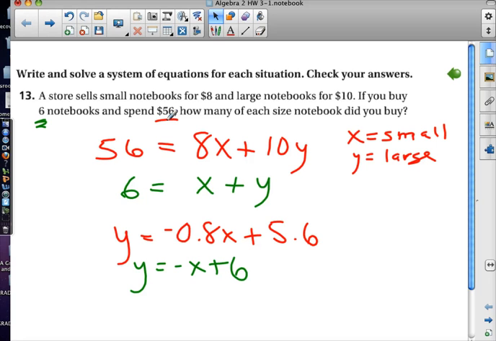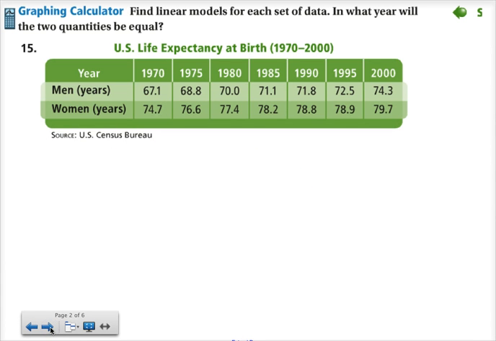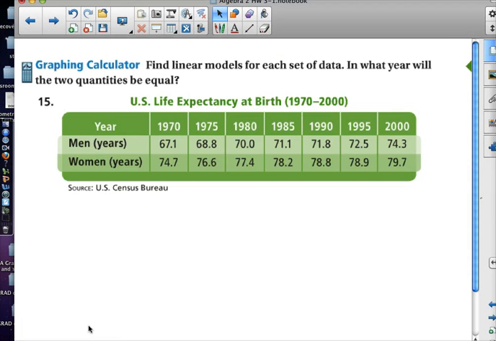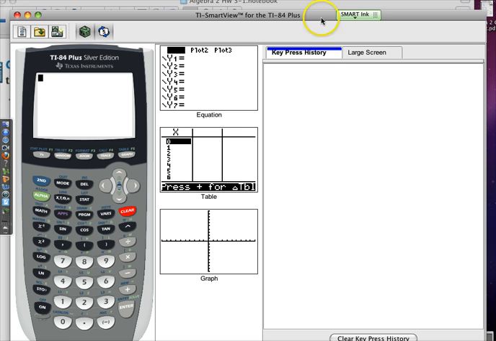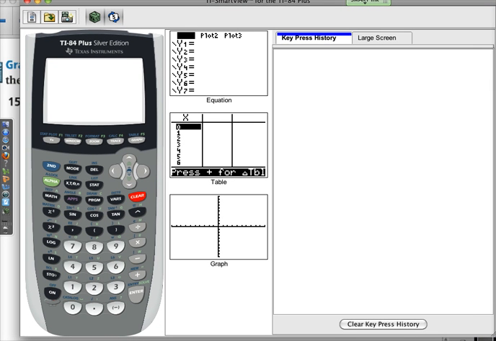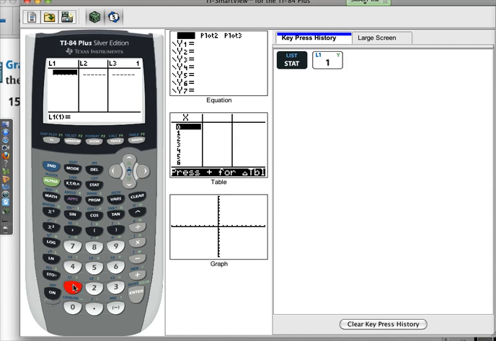Then the next one that I thought people would ask about is number 15. And this problem is one where I'm going to have to put my calculator up here so that you can see that. And it'll probably take me a little while to get all this data in here, but it's going to be worth it in the end. So what I had decided to do was use 1970 as my 0 year. So I'm going to go under Stats, Edit, and in this first one for 1970 I'm going to put 0 because that's my 0 year.